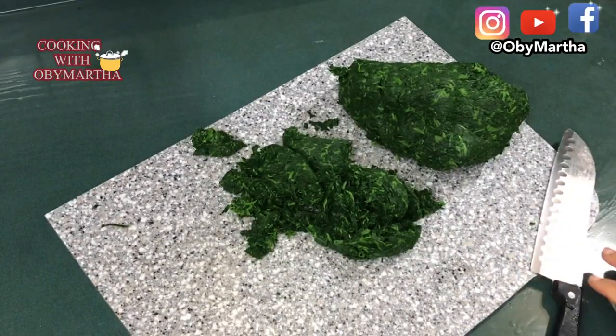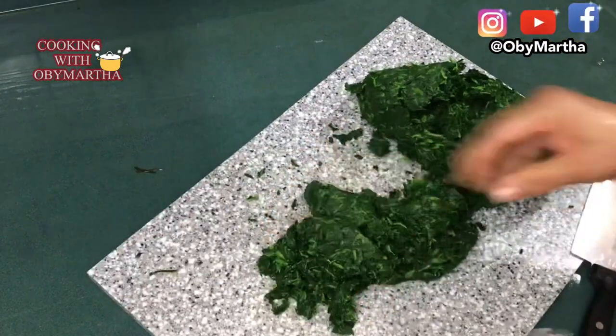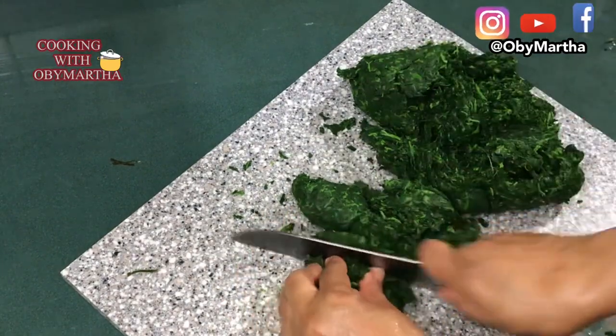My frozen spinach has been washed, and then I squeezed out the water. If you're using fresh spinach, it's going to give you a lot of water, so you have to subtract that from the water you add to your soup stock. But I prefer using frozen because I can control the water. It gives me what I want. Now I'm going to cut it some more.